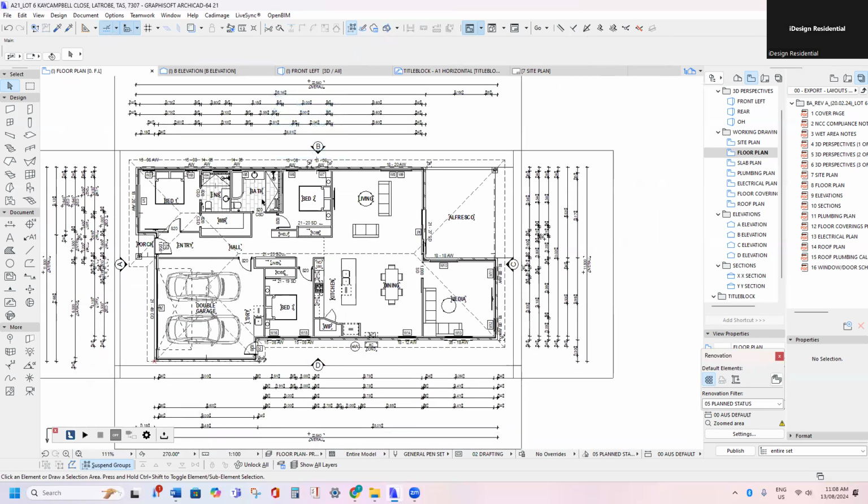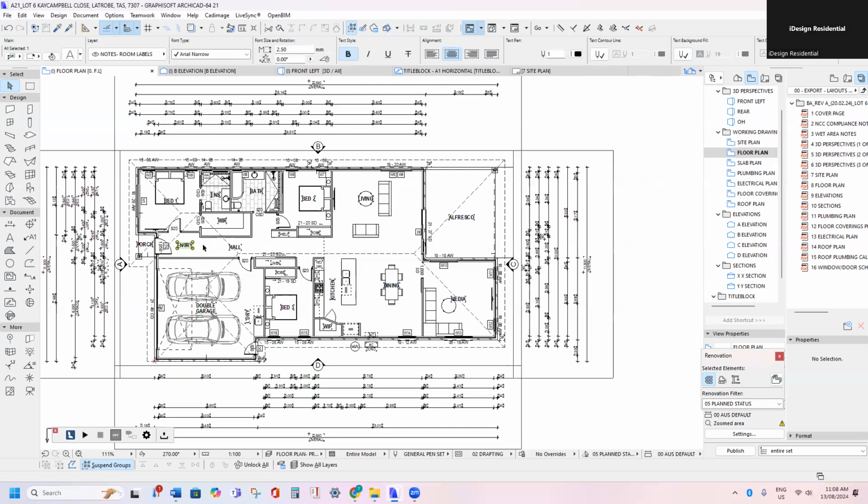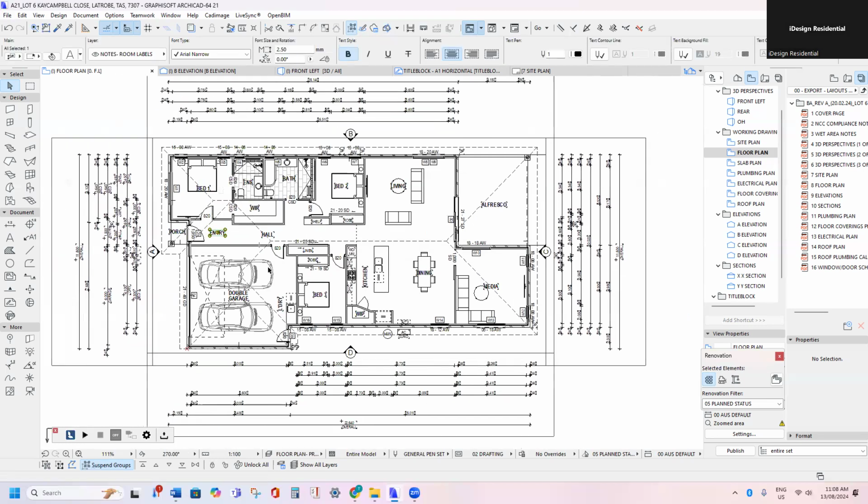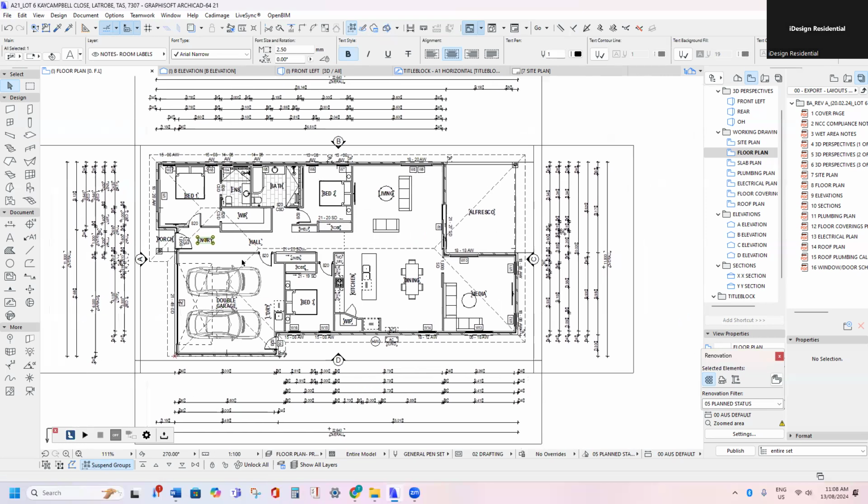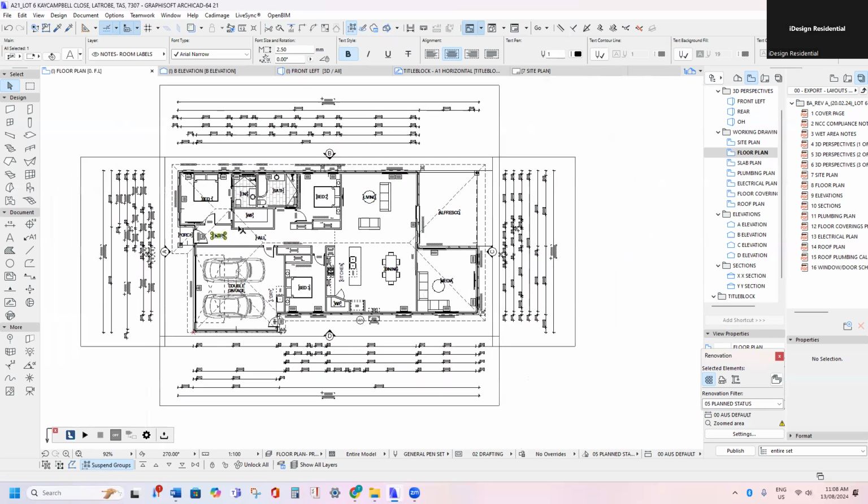I'm going to send this over to you now, Ellie, and you'll just have the model. You won't have any of the room names there. And I'll send you over a sketch as well. And you just look at the sketch and type in the room names and then put all the dimensions in. And then we'll work on the elevations. That's all for today's tutorial.